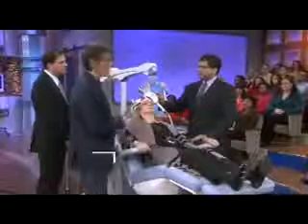It's called TMS — Transcranial Magnetic Stimulation. You can use those words TMS or just magnetic stimulation. You treat every day, five days a week — you can spread that over a seven-day period — and we do between three to six weeks until the person not just gets better but gets completely well. That's our goal. So we're really treating remission, not just response.